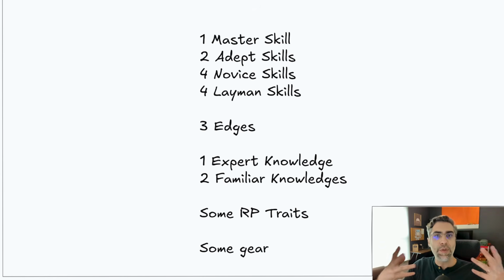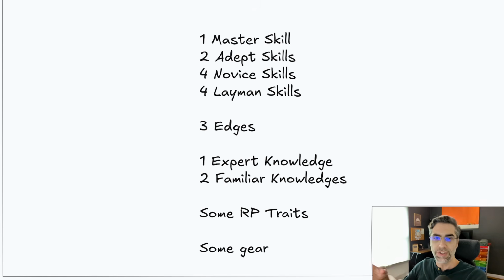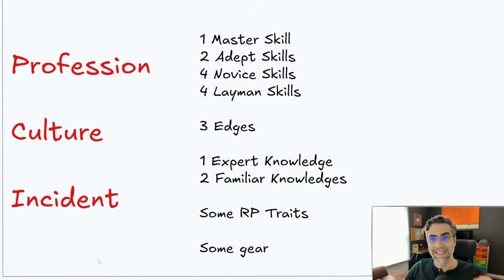And now, in theory, in a vacuum, without any setting around this, you could just choose all of these options from the lists in the book, not actually tie yourself to anything in particular. But that's not the way a TFE game is structured. You're meant to pick backstory elements that funnel you into certain categories and give you access to certain skills to pick from. And you choose a profession, a culture, and an inciting incident.